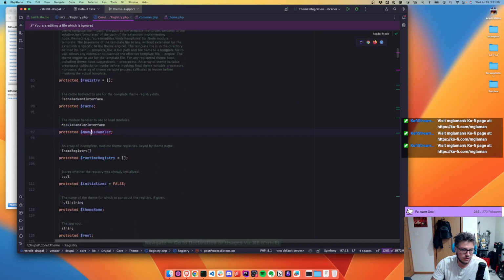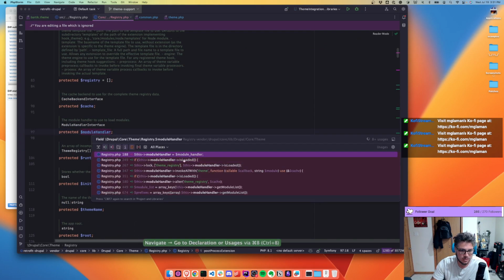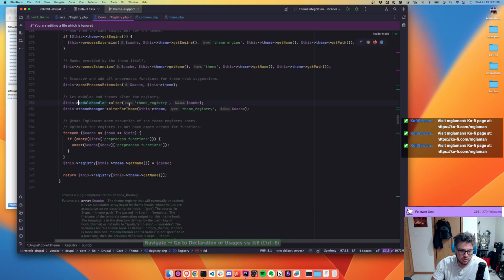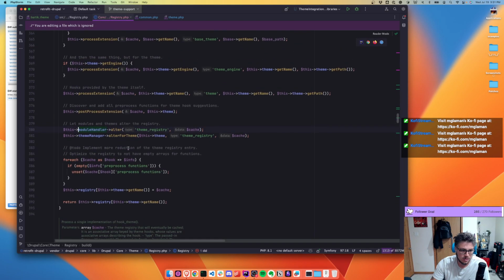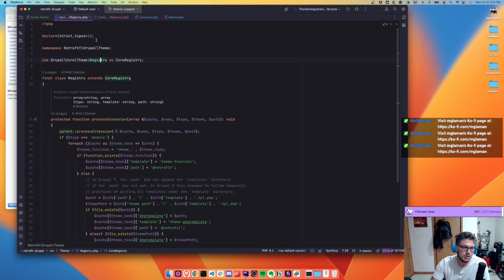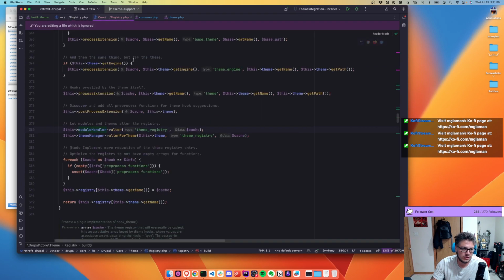So let's look at the module handler. So it's in build. We're in process extension. So maybe what could be done is we want to run inside the alter. We want to help populate the cache for it. This data cache.